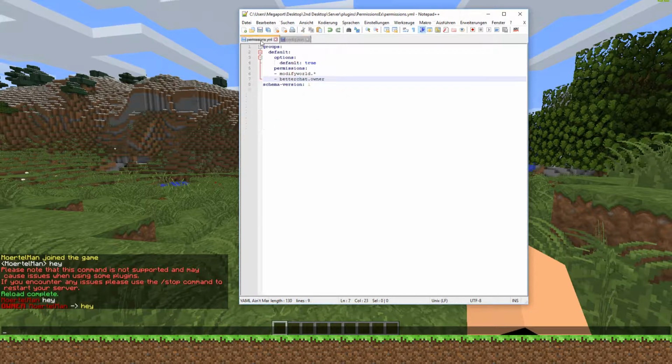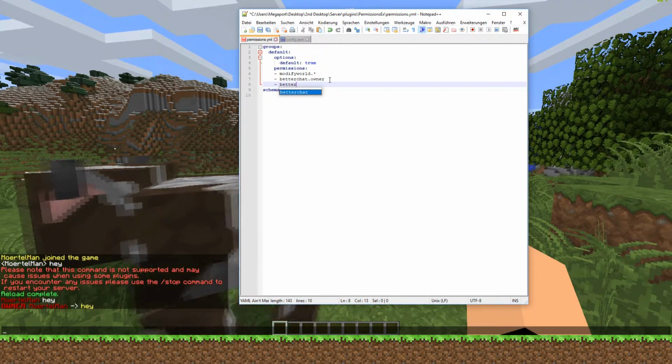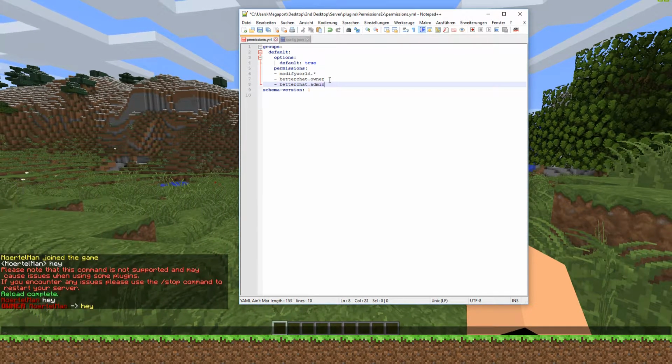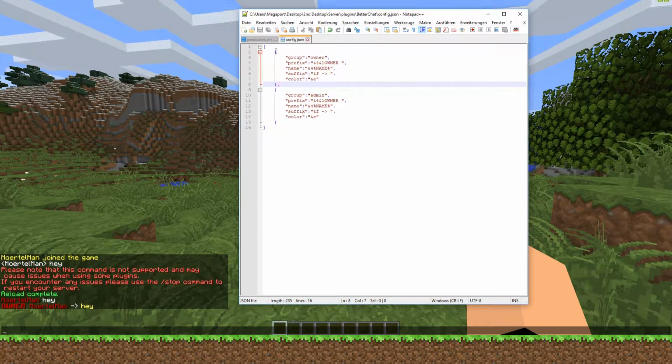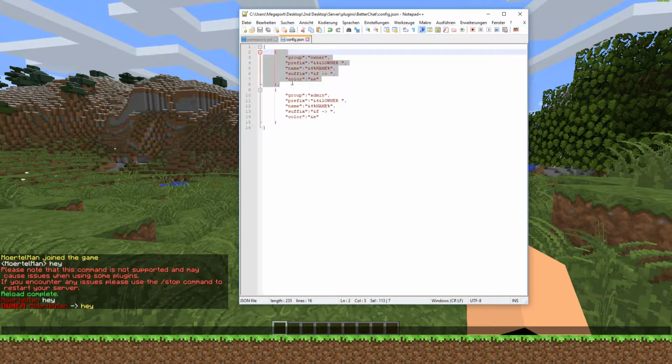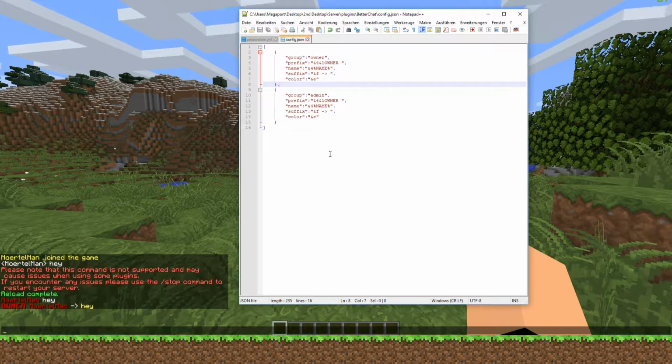So if you have multiple groups, for example BetterChat.owner, and you also have BetterChat.admin, it doesn't matter which one of these is on top of the other one in the permissions file, but it matters in where it is here. If the owner is on top, this will be the first object that will be checked. And if you have the permission BetterChat.owner, you will have these prefixes and all the other ones will be skipped.